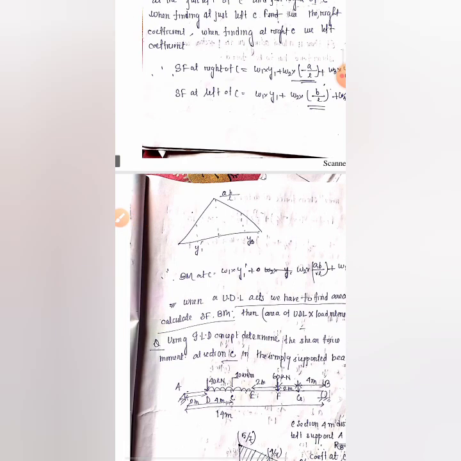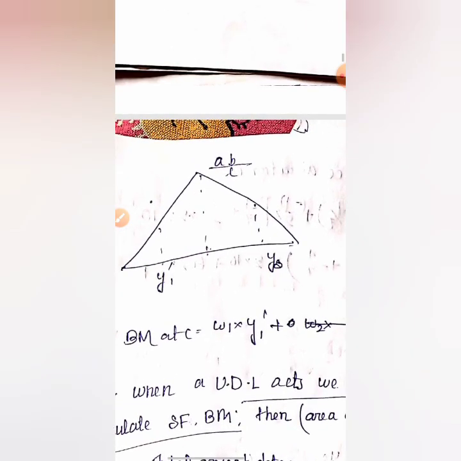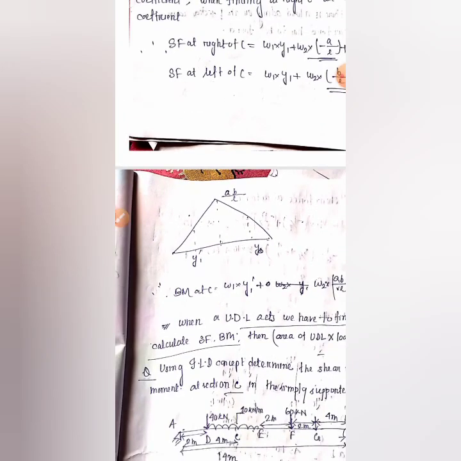And here is the bending moment diagram, that is the influence line diagram for bending moment of a simply supported beam. I have drawn it here. At section C, the value of the ordinate is AB by L. Now what is A and what is B? A is the distance of section C from left support A, and B is the distance from support B, that is A plus B equals L. Okay, so in section C the value is AB by L. Now with the help of this value we can easily find the values of Y1, Y2 and the other ordinates.